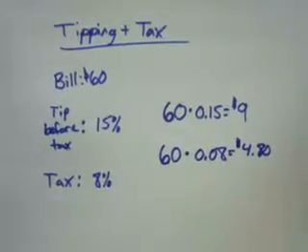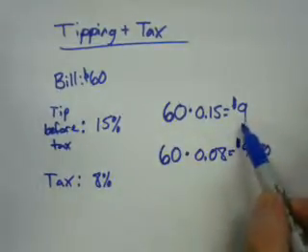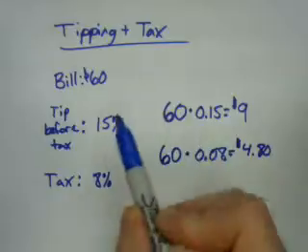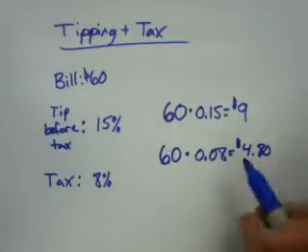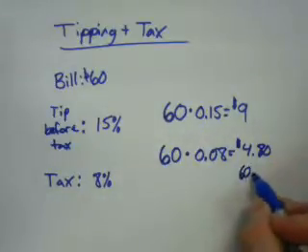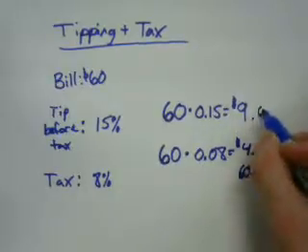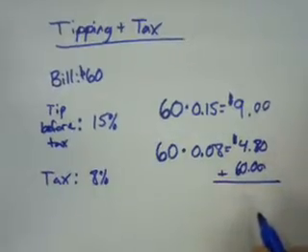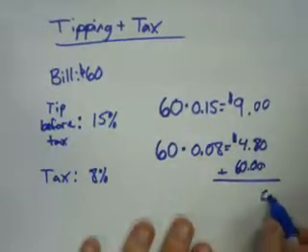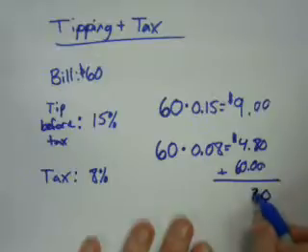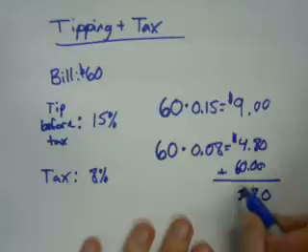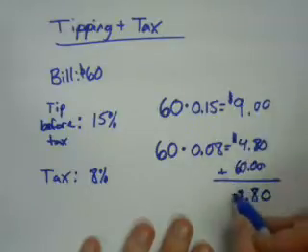So now overall, what will we have? Well, if we're paying $9 to tip our waitress or our waiter, and we owe $4.80 on the bill for tax purposes, then altogether, I'm just going to add these together. So 60, $9, and the 4.80. I line up the decimals because I'm adding decimals here. Zeros all the way down, so 0. Here's an 8 from the 480. And then 9 plus 4 is 13 plus 0. And then I throw a 1 on top of that 6, it becomes 7.